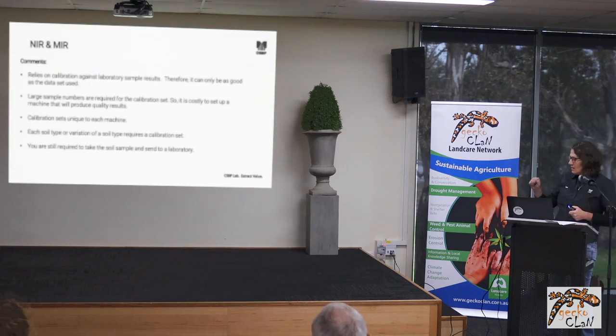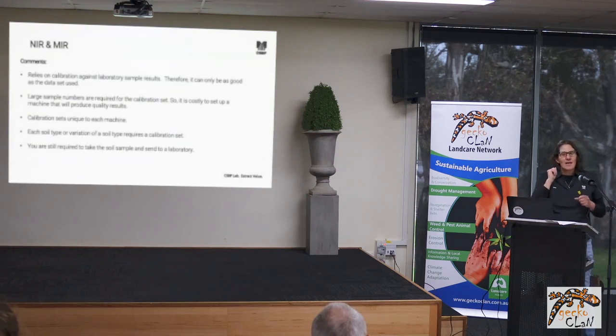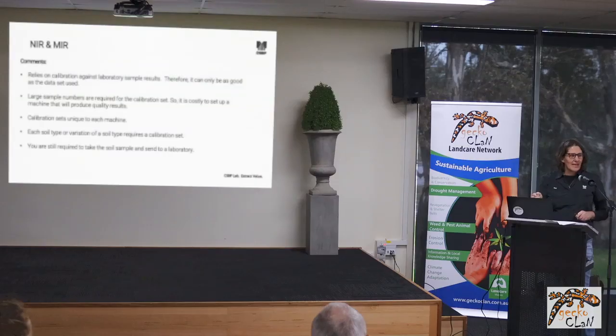Another thing, CSBP Fertilisers have got a NIR device, which is analysing your nitrogen, and now it's been calibrated for potassium in your crops, so your cereals and your canola. Now they've had this device since I started, so 5 years it's been there. They've done thousands and thousands of samples of scanning the plant in the paddock, taking the plant to the lab, analysing it and seeing if the scan matches the result in the lab. Thousands of samples. So it takes a long time to get a calibration set.